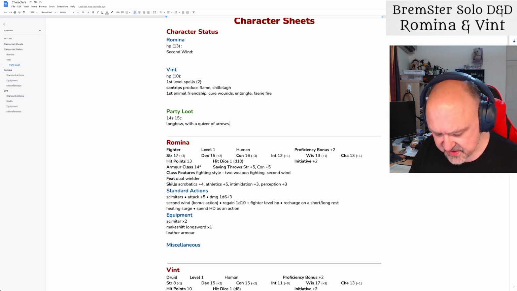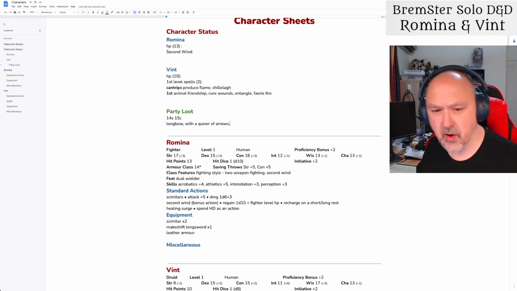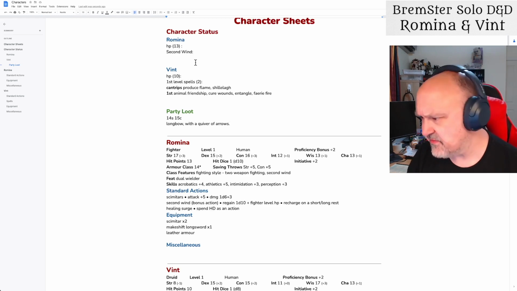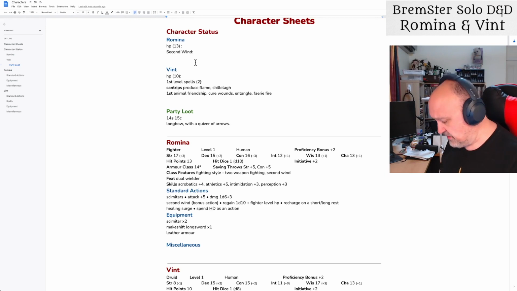So is there something strange about the longbow because of the yes and? I think it's likely, but no. So it's a longbow with a quiver of arrows. So they also get a longbow. Okay. Which is an expensive item, if I remember correctly. Like, I mean, cool, but I think that is an expensive item. I can't even remember where to look this up.